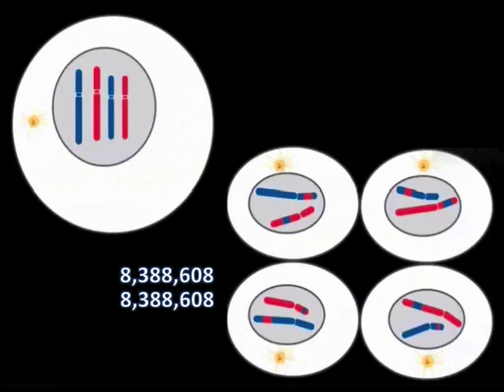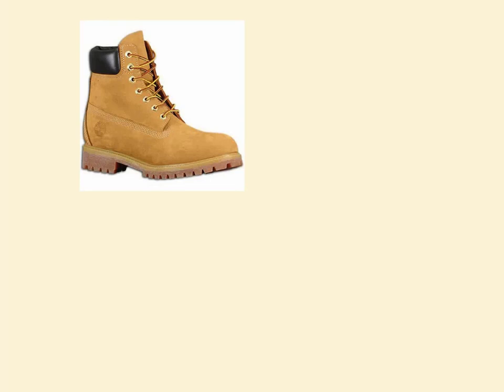So literally when a new fetus is formed from a sperm and an egg, that's the potential combination of over 70 trillion possibilities just from independent orientation, not even taking into account the genetic diversity that will occur from crossing over or recombination. Great, so back to our analogy about shoes.